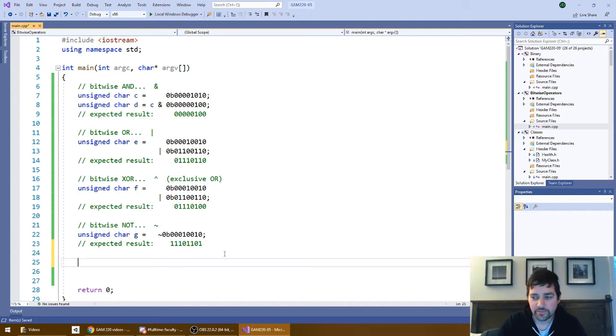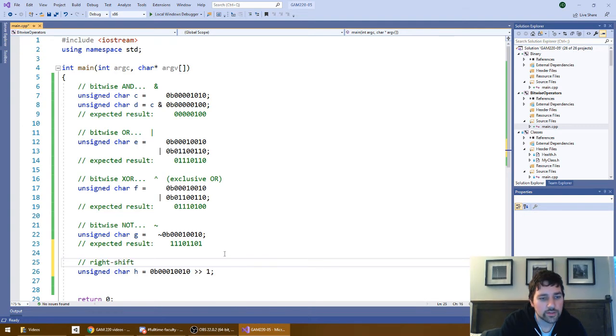Alright. And then there are 2 other important operators to know about. Let me make another char here. These are a pair of operators that are useful together. Let's say we have this value again, and I want to use this. This is a right shift operator. So let me put that down.